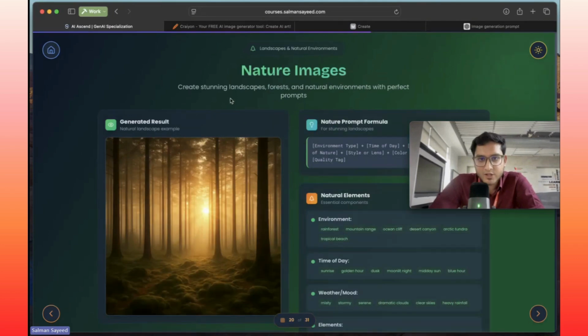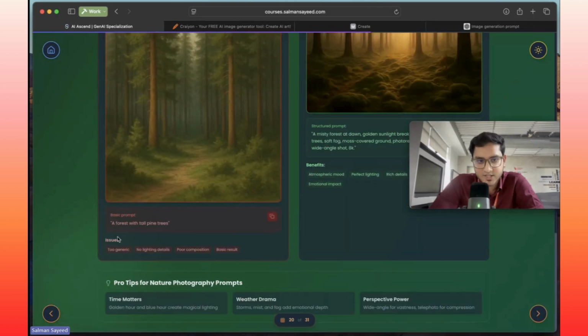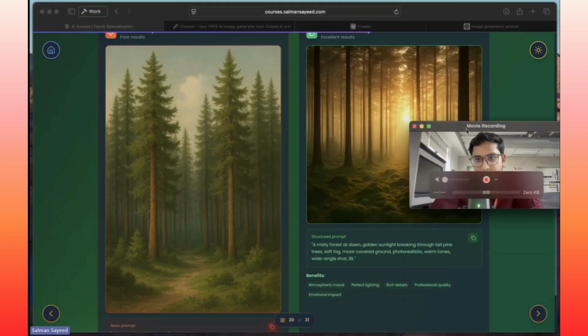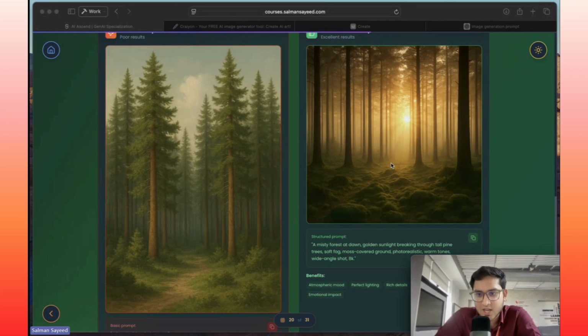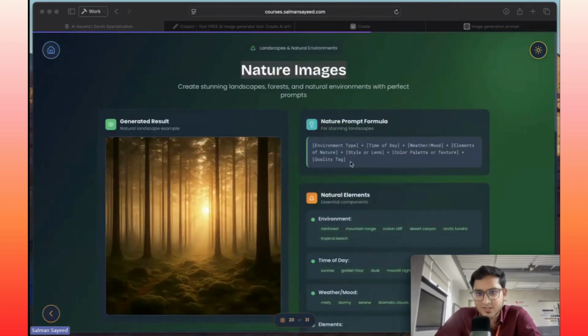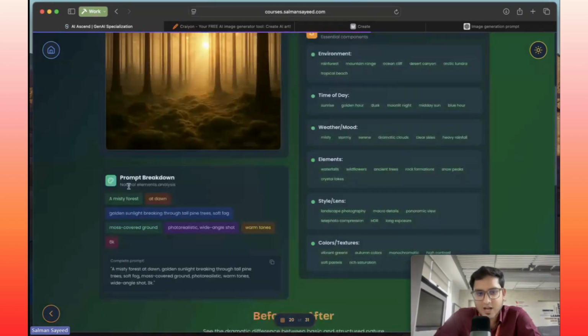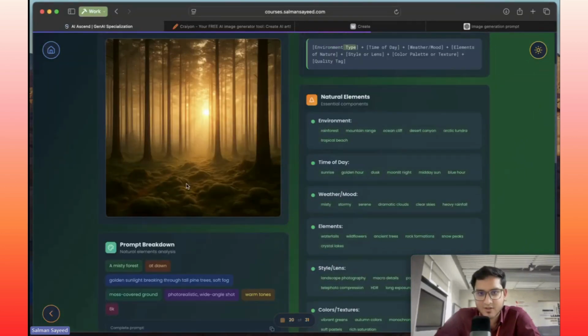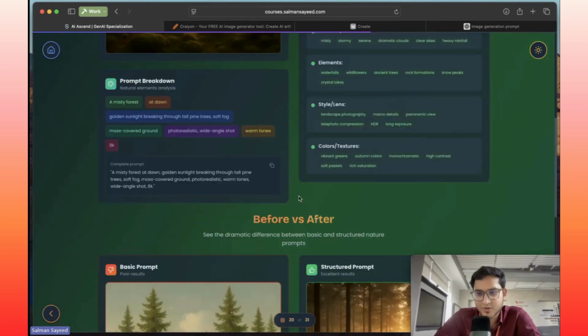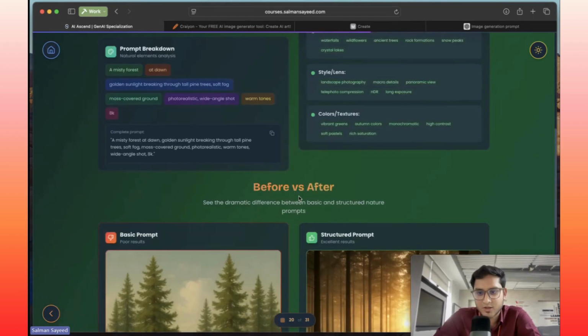The same thing I have done for generating natural images. This was the first image generated by ChatGPT when we just said a forest with tall pine trees, and with a bit of clever prompting, we generated this. It was the same free model, but it generated two completely different things just because we structured the prompt differently. You can also find the template for this on this page. Whenever you're working, just go to the microsite, take this prompt template, copy it somewhere, and write down whatever part you want to have. I have also broken down each of the prompts with this particular template, so you can get a bit more idea about what we can do.